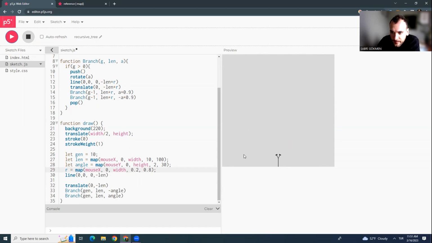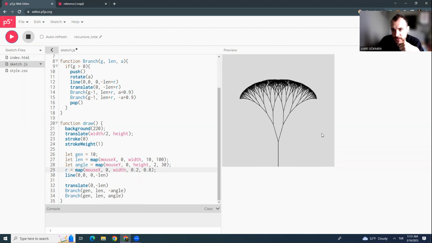So now when I move my mouse, the rate of growth is also increasing, and the length is also increasing. So now they're complementing each other. And my Y location controls the angle.